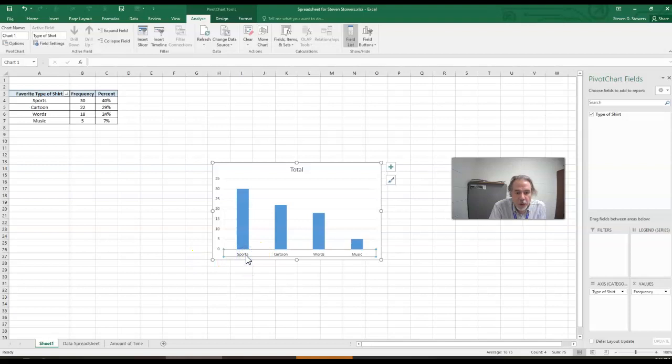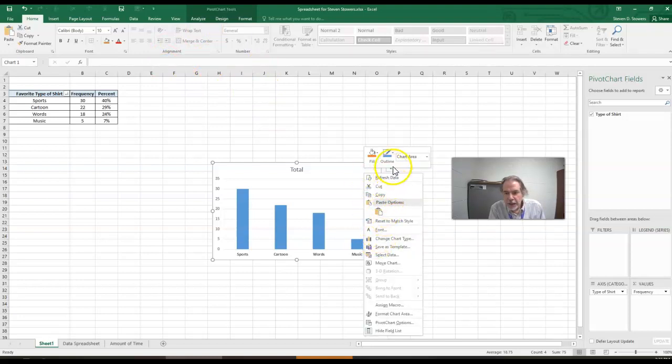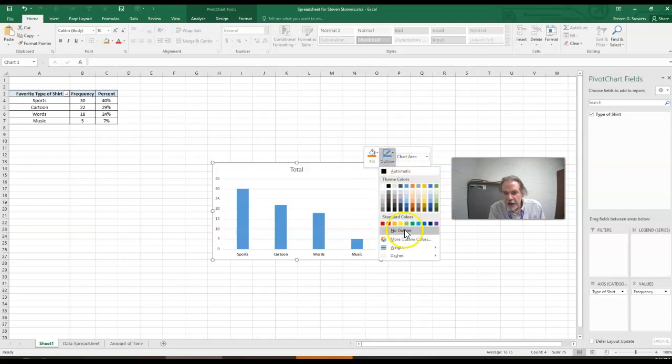Click the words under that first bar. In my case, it was sports. You might have a different first bar. But notice how a box appears around them. And I'm going to go up here to the Home tab and click the B to make them bold. And I'm going to click near the bottom corner of the graph, or near the top, or someplace. Well, if I right-click here and click on Outline, I can select No Outline.